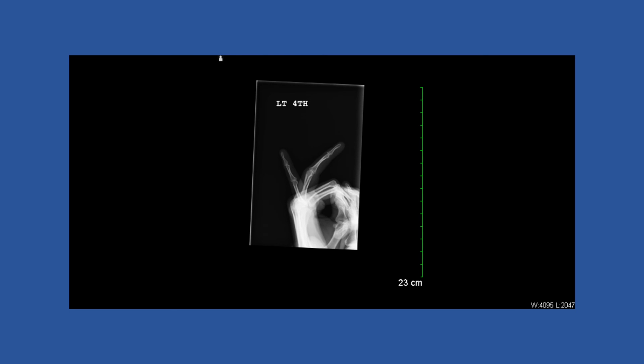Looking on the lateral, we can see the fracture here as well, but we can also see that it's basically non-displaced. So in this case, I think it's totally reasonable to buddy tape this patient for a couple of weeks. That's what we did with this lady. We buddy taped her for about 3 weeks, x-rayed to make sure there was callus there. It was calloused and she was healed.